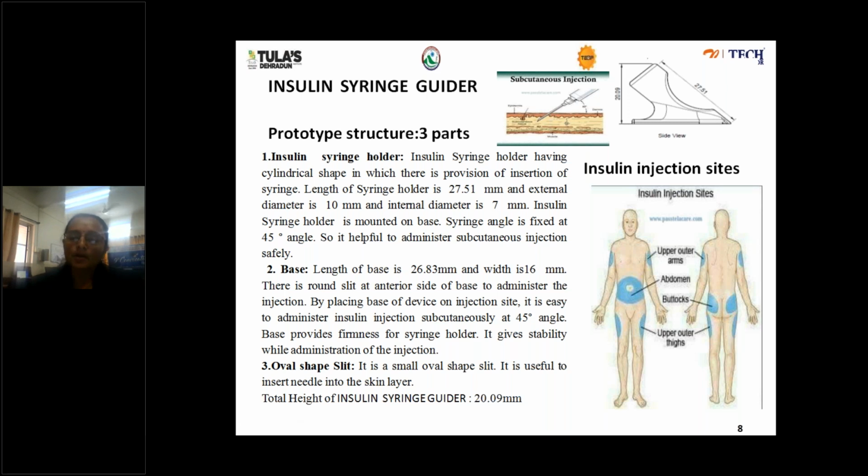If other members want to give the injection to the patient, they can use other sites also: the arms, abdomen, lateral aspect of the thigh, and the buttocks region. So with this very small device, we can very safely administer insulin injection to the patient.